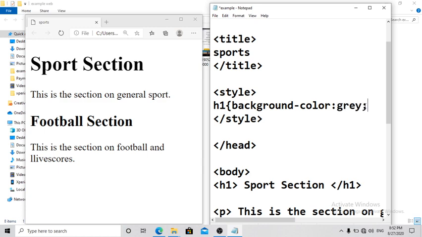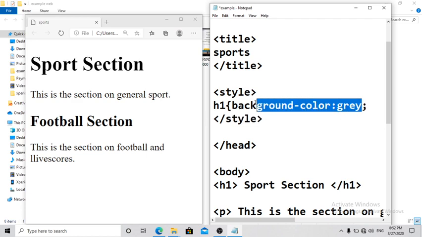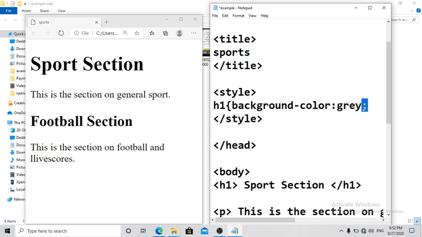The value is gray, and you end that with your semicolon. Your semicolon tells your browser that this is where my CSS rule for background color ends. So what we have done here is create a background color and give it the value gray.